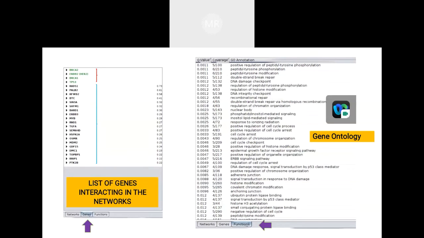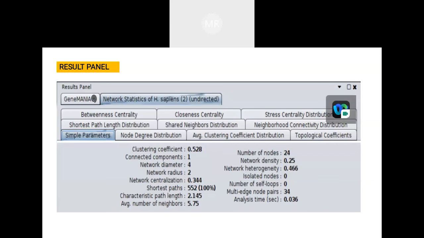Here, when you click on the gene, you have your genes with different colors and the rest of the associated genes with a black color. Then, if you click on the function, you will have the file with Q coverage value and GO annotation. Here, GO means gene ontology, where we study a particular gene on the basis of biological function, molecular function, molecular process, and the cellular component.